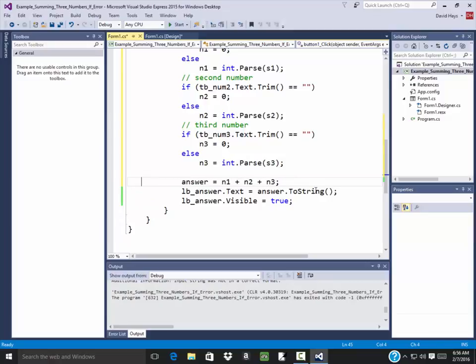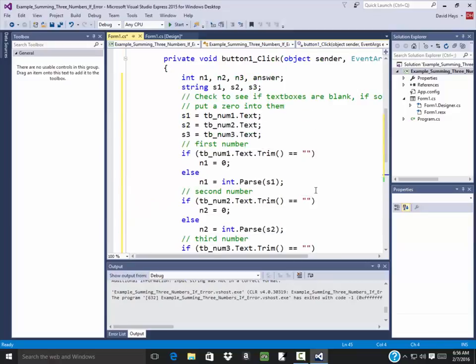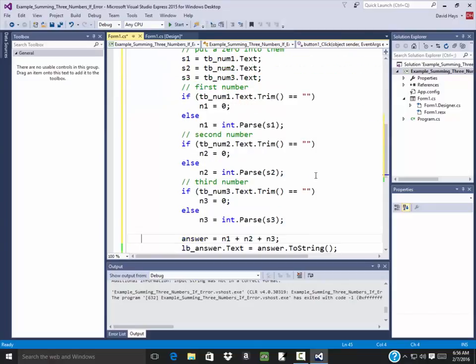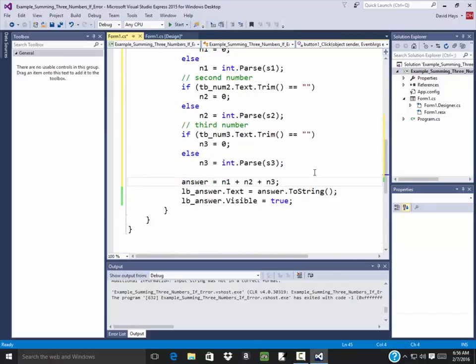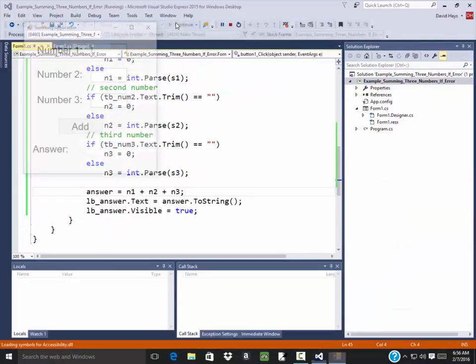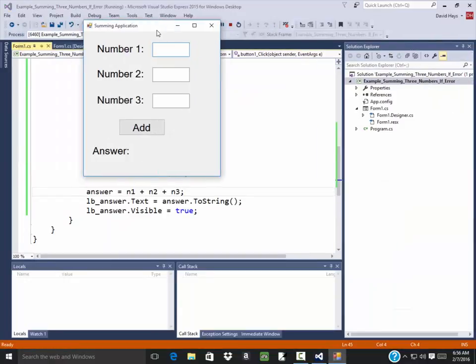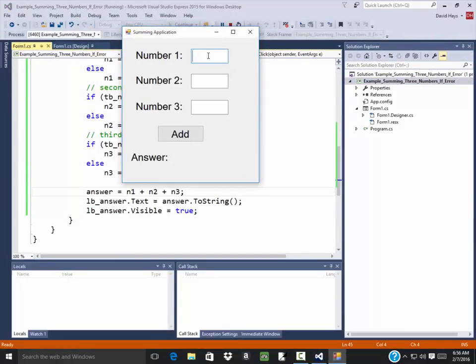And I always like to make sure that everything aligns correctly. I think it helps you in programming. If you have code that's very pleasing to read, then it's probably going to be very easy to debug, to work with. Okay, so let's run this, see what we get. Okay, so if I put 3 here, 4, 5, works just like before. Now if I leave this blank and push add, then it adds them as 9.